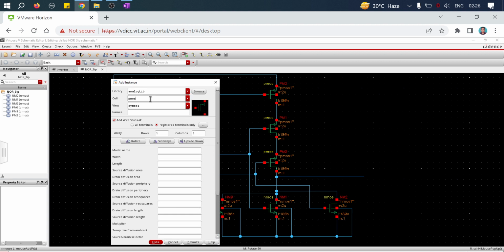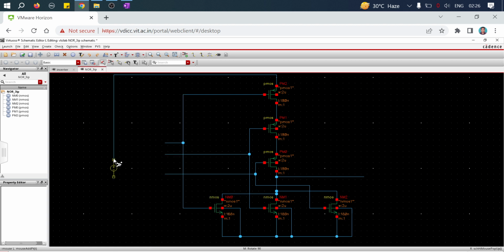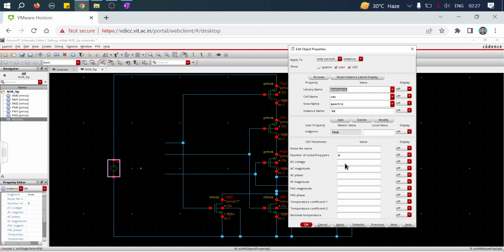Take the power supply from the analog group, VDC, in Spectre mode. Select here and give the voltage as 1.8.